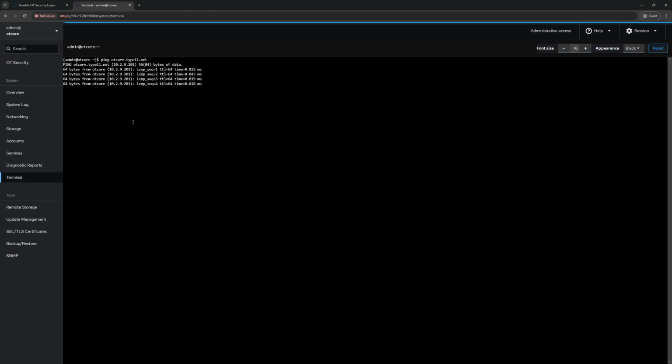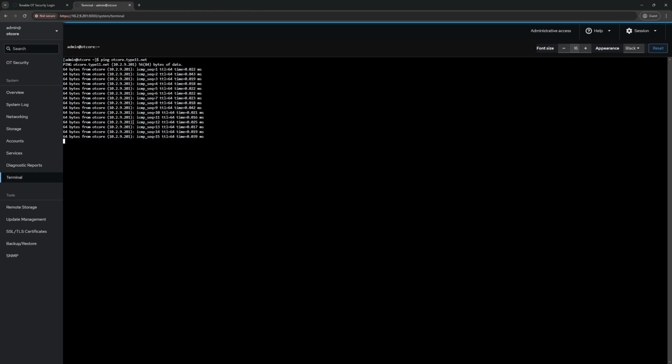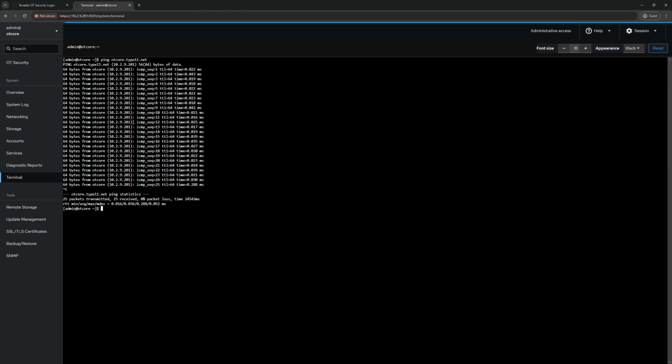Now mine went really quick because I'm on a local small lab environment. Yours may take a little while to replicate, especially if you have a large forest that you're dealing with in your Active Directory environment. For me, it's really, really fast. So don't be surprised if this doesn't work immediately. Sometimes it can take 10, 15, 20 minutes before your DNS will update. Just give it time. All right, so I'm going to stop out of this. We know that we're resolving.